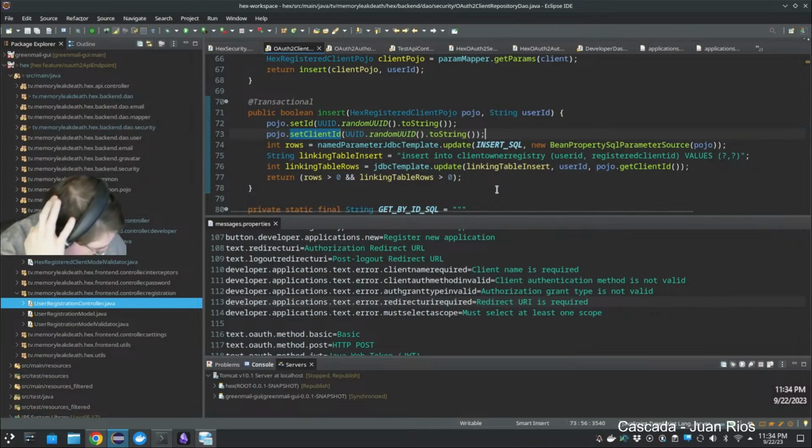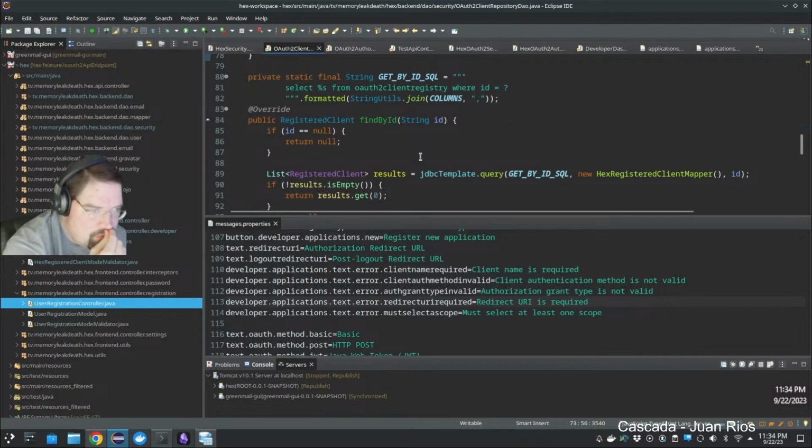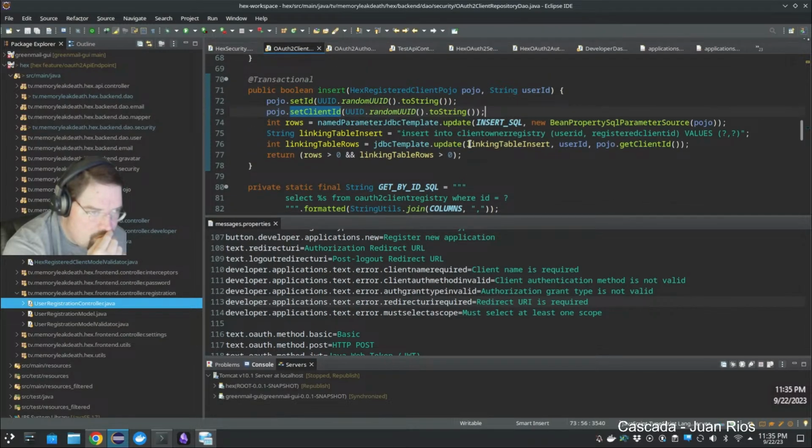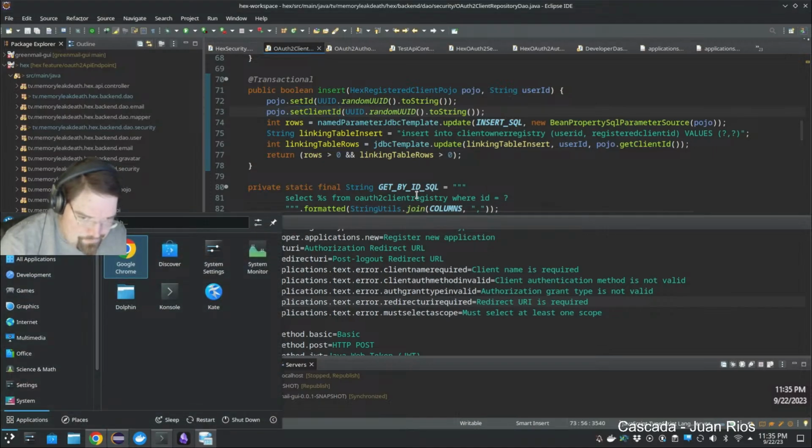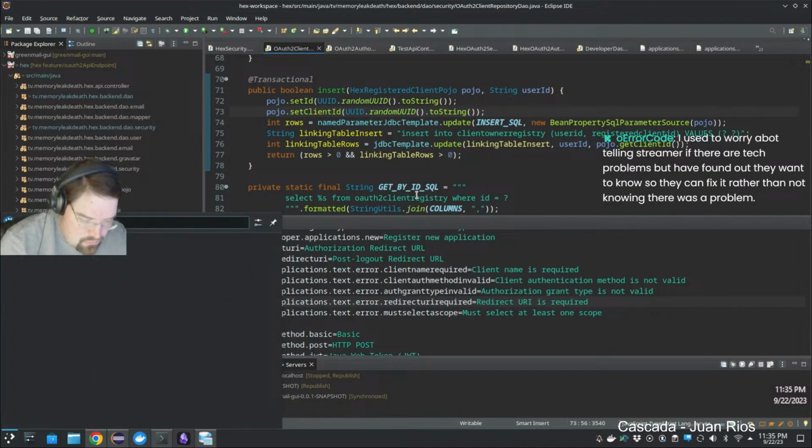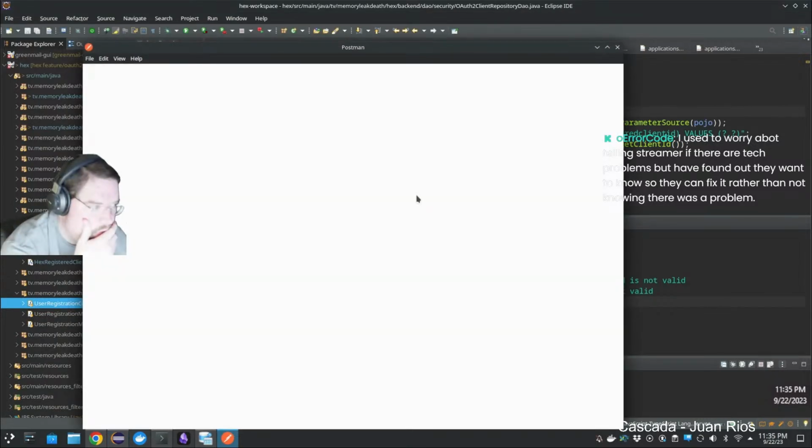I think it should be doing that. I think I should be generating the client secret. What do we do for the client secret? I think it's just... What is this here?